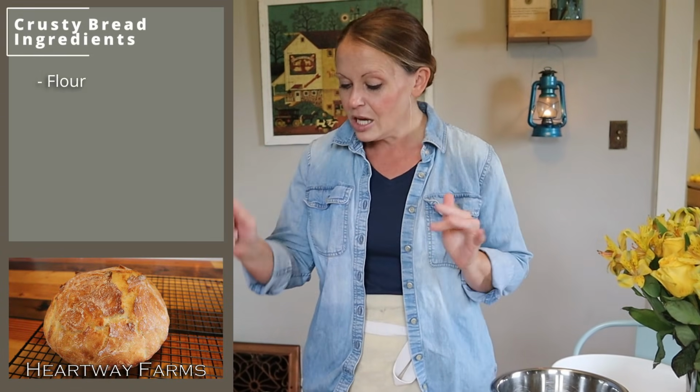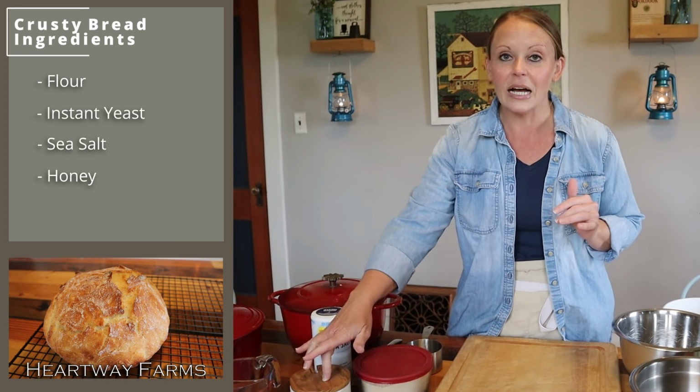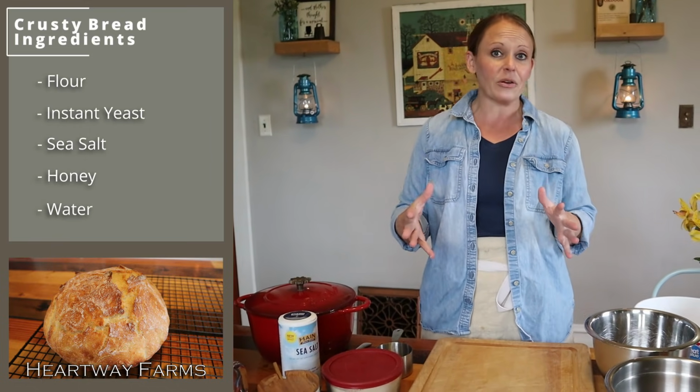So we have our flour, we have our instant yeast, we have our sea salt, our honey, and eventually we're gonna need water, warm water. So that is it. It is a very clean, healthy recipe.